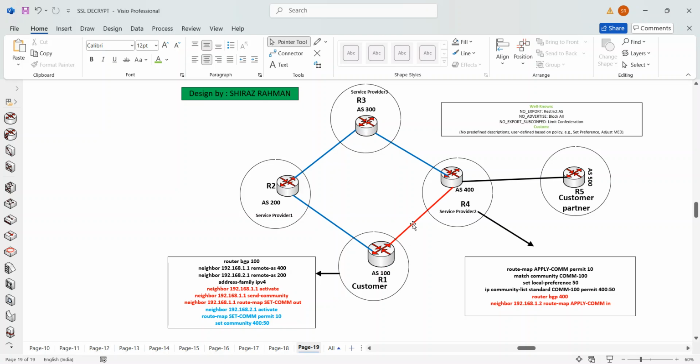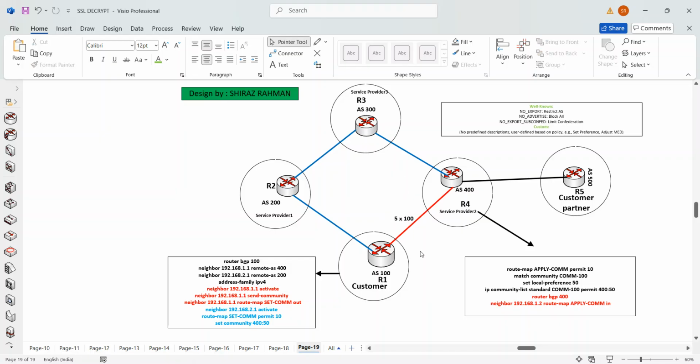There are two ways. Either you send an AS prepend, when you are advertising your route from the customer end. You tell the neighbor to prepend this path, because I don't want to use this path. You have AS 100, so prepend it 5 times: 100, 100, 100, 100, 100. I'm prepending with 5 times 100.